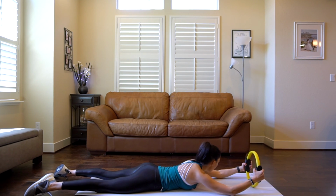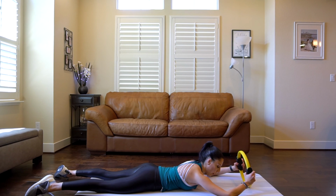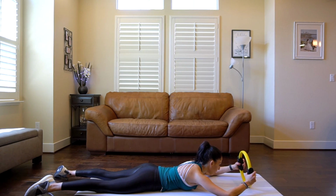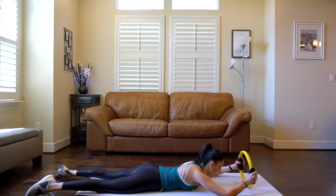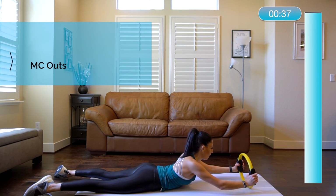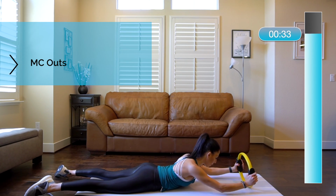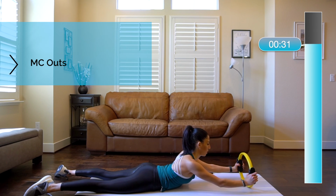Okay, you're gonna keep your elbows slightly bent, not super wide, but a little bit wide, okay? Now, you're gonna push down to the circle, shoulders back. People find this a little bit easier for lifting, okay? You're gonna lift and then lower. So this is just part of our warm-up here. Press, shoulders back, lift, lower.